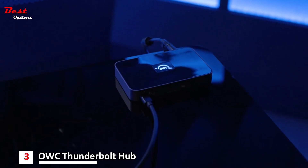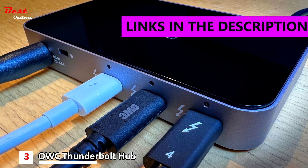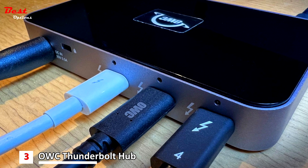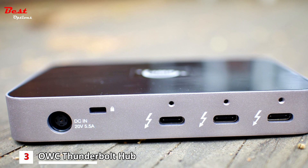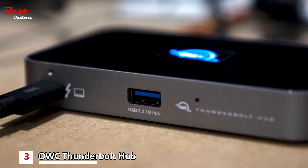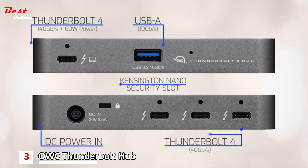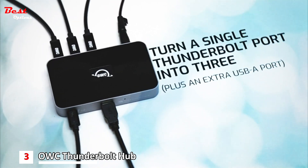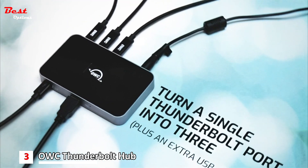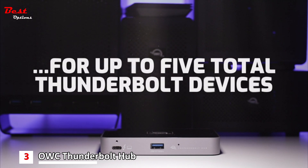The third product on this list is the OWC Thunderbolt Hub — the best budget Thunderbolt 4 Hub, priced at around $150. OWC's Thunderbolt Hub hides its modernity with its modest name. The Thunderbolt in question is the latest Thunderbolt 4, and is also USB 4 certified and backwards compatible with USB-C and Thunderbolt 3. All those connection standards use the same reversible port but at different speeds. While USB-C is usually either 5Gbps or 10Gbps, Thunderbolt 3 and 4 are rated at a speedy 40Gbps. The hub will work to the fastest spec of any device connected to it. Another benefit of Thunderbolt 4 and USB 4 is the ability for docks and hubs to boast up to four such ports, twice as many as was possible with Thunderbolt 3, thanks to the hub using the latest Goshen Ridge chipset.